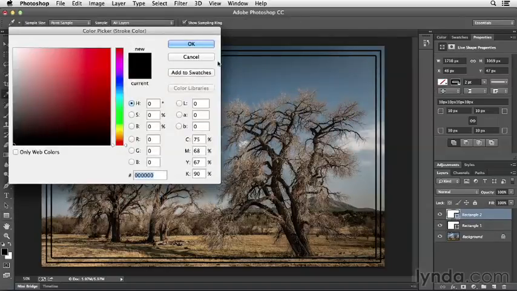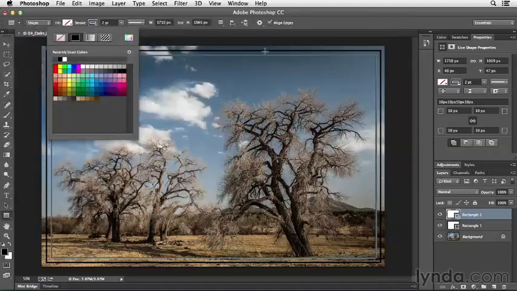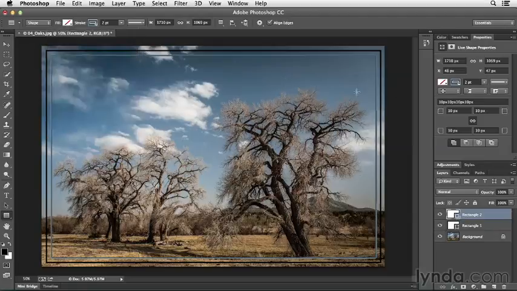Once I have the color picker, I can position my cursor in the image area in order to select a color. Click OK. Now we can see that that second key line has that color applied to it. You can tap Enter or Return in order to dismiss that dialog. And then I'll come back over here to the Properties panel, click and drag to the left in order to set all of the radius back to 0 pixels.